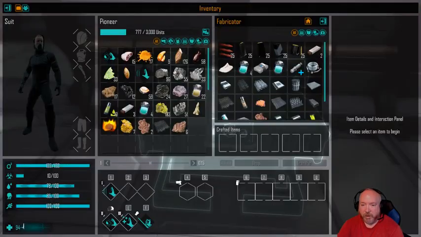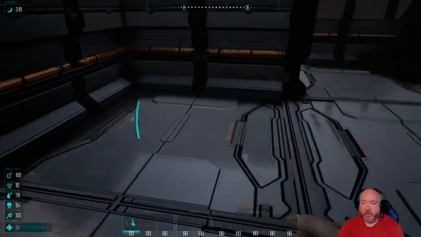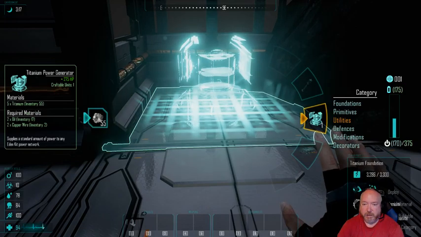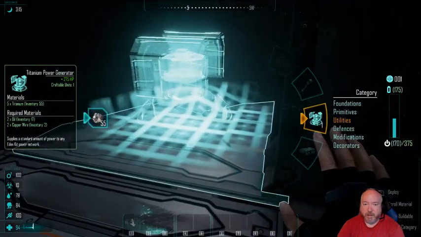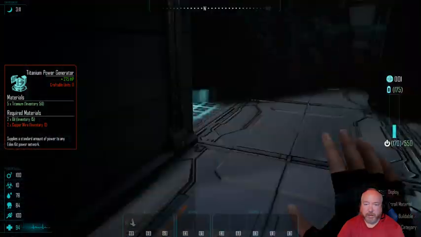Okay. Now then we can get 2 copper wires. Get that built real quick, and then we will get that secondary turret up there to give us a little bit of protection on that other. Or no, actually we're not doing that yet, are we? We are building the energy. There we go.